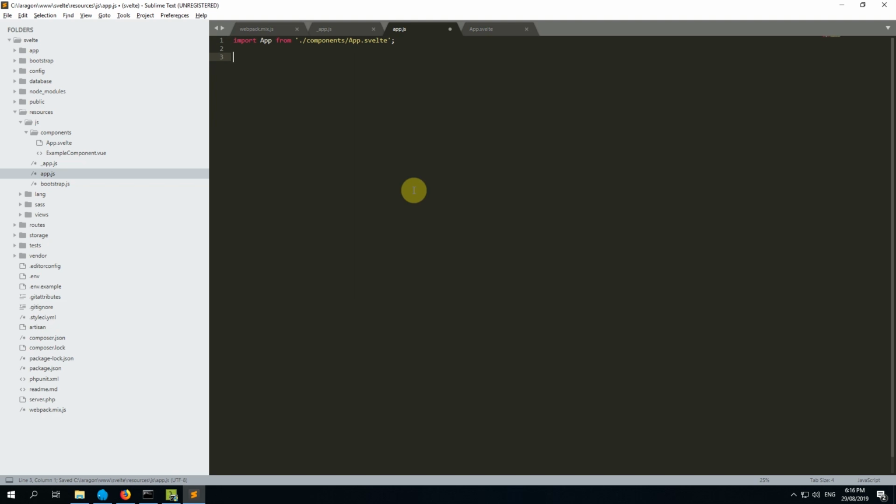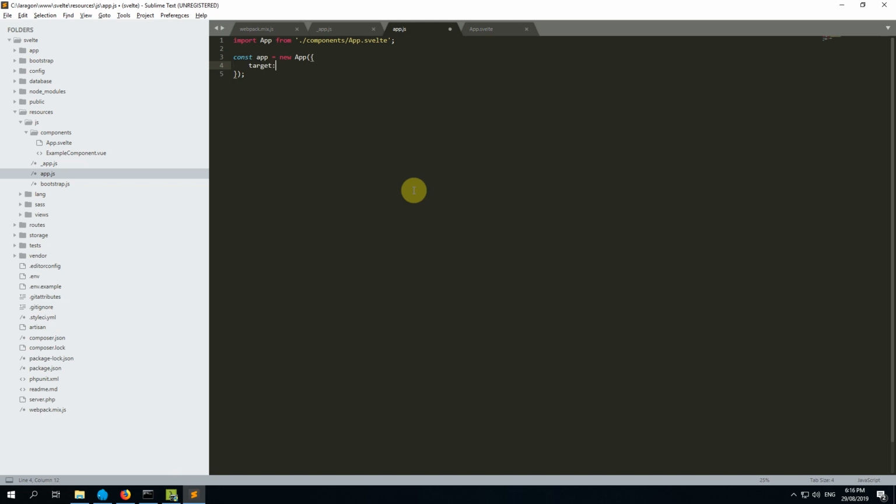After that, we're going to instantiate a new app. const app = new App, and put some configuration. The configuration we're going to add here is the target.